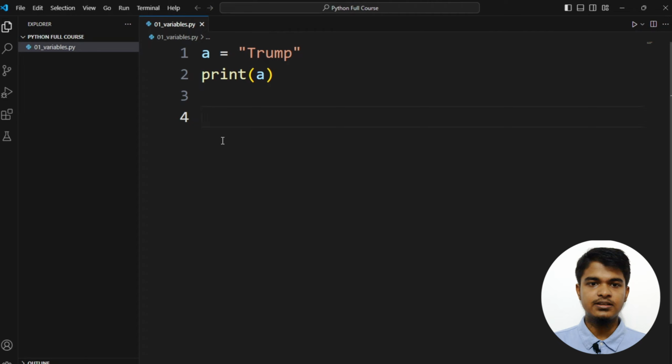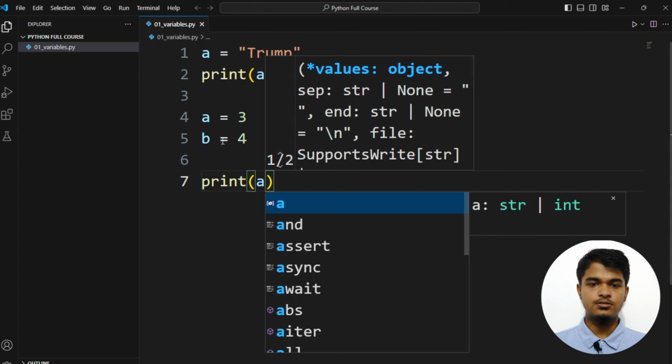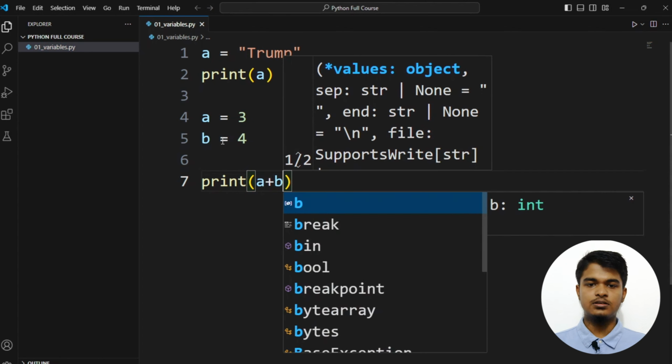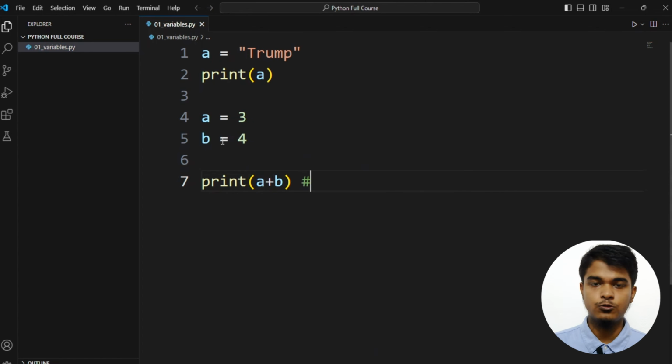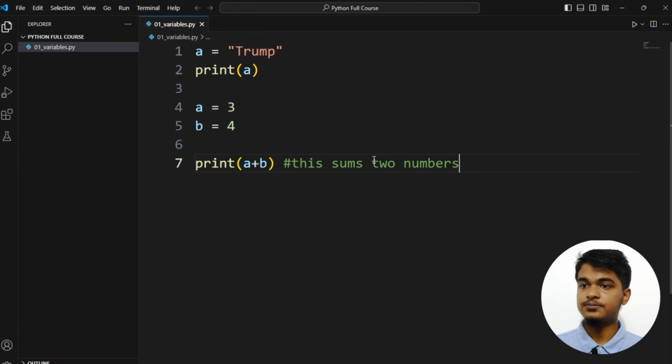First I will write an example. Let's say a equals 3, b equals 4, and let's say print a plus b, and here we'll add a comment. Now let's say this sums two numbers, and let's print it.